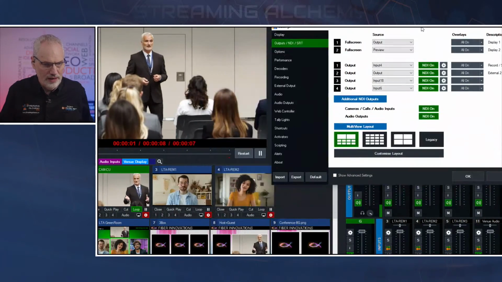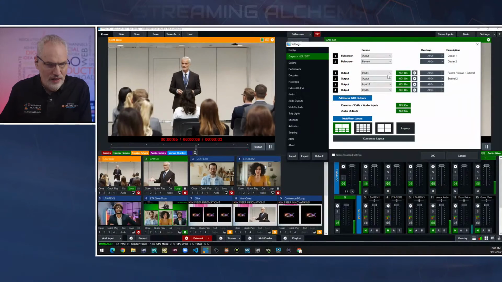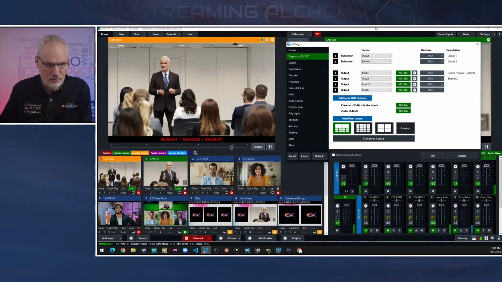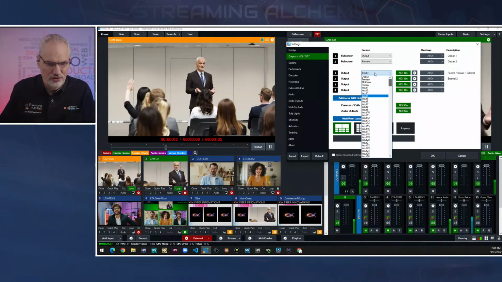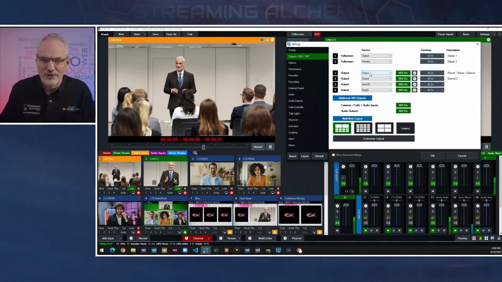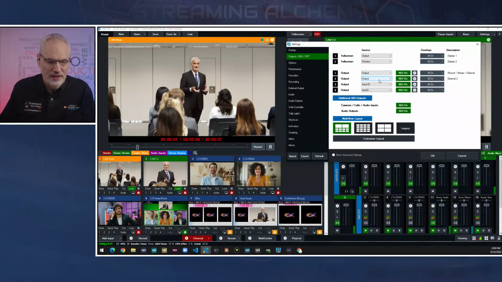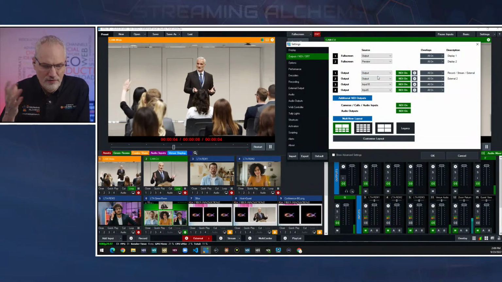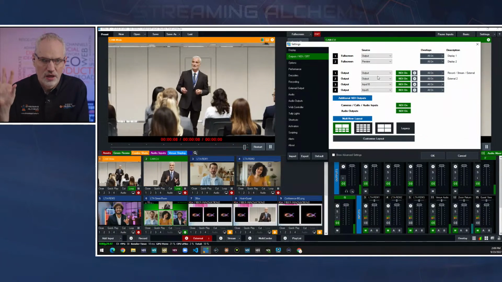The way I have this set up is I have an output that can be anything that I want to ISO record. So I could just say this will be my standard output. It doesn't matter. I can set this up for what I want to record. Output 2 is the video that's going to be sent back to the folks coming in via Zoom.